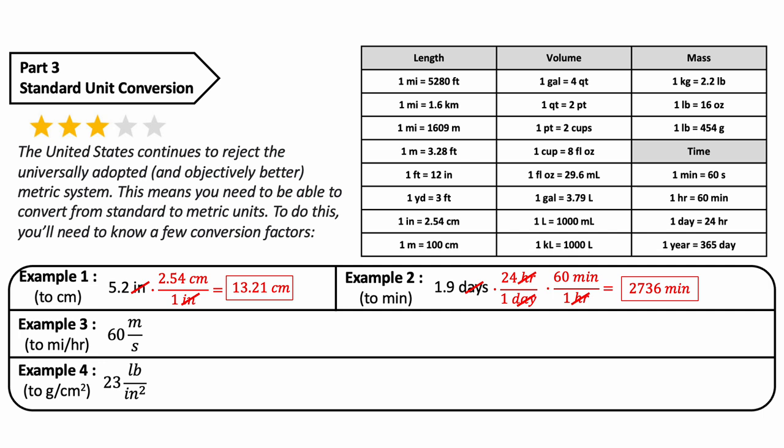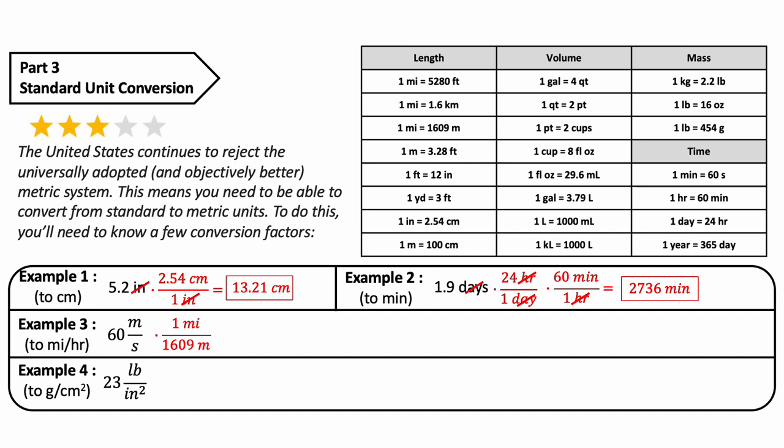In example 3, we are going to introduce some units that are rates. So a rate is any one unit over another unit. We see our rate here is 60 meters per second, and I want to turn that into another unit for speed, miles per hour. Well, we set this up the exact same way. And the thing with rates is just focus on one thing at a time. I think the most common mistake that I see is that people want to try to do the meters and the seconds at the same time. We can only focus on one thing at a time. So we're going to focus on just the meters first, and let's get meters to miles. And we have a conversion factor for that.